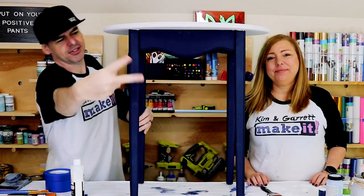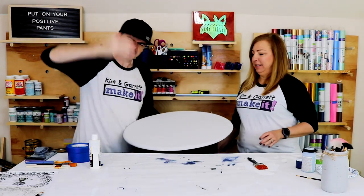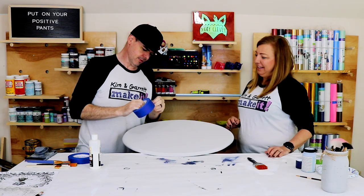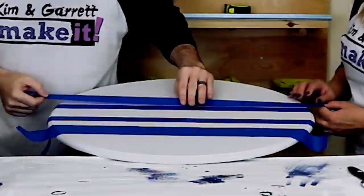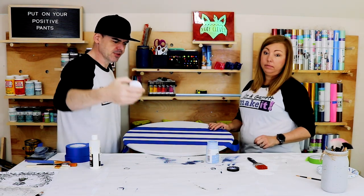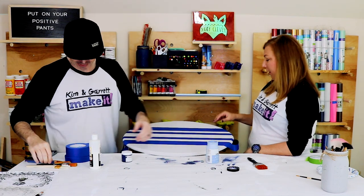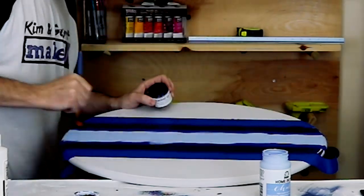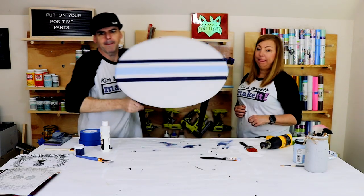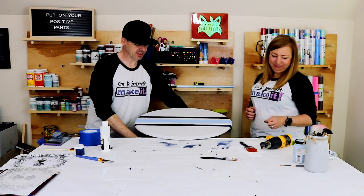Step two of project two, we gotta add the design on the top. Gotta get some racing stripes, make it look fast. Just using some more chalk paint, the same paint that I used on the legs. I'm trying to get a little bit out of the jar and do the stripes. Oh geez, I forgot, we're so low. Yeah, it's low. Good. Bam! Racing stripes. This thing's looking fast already. Look at that. He's zipping down the road.